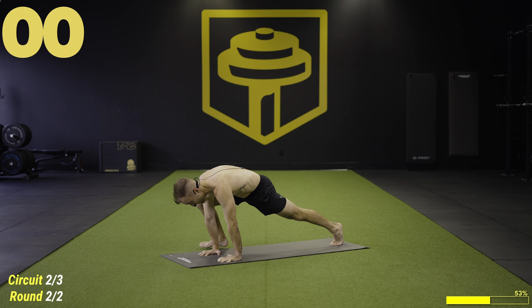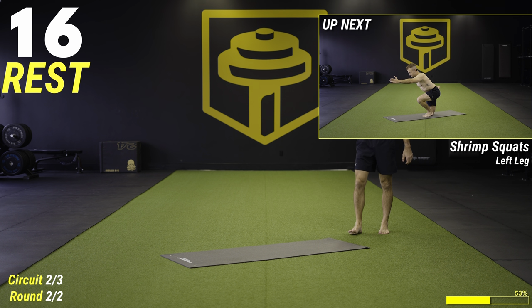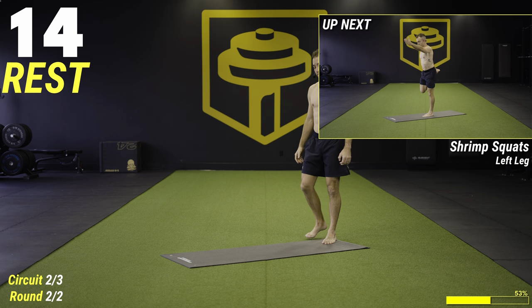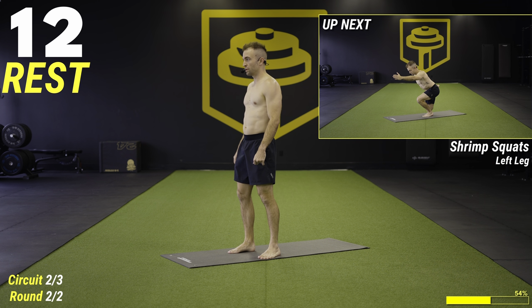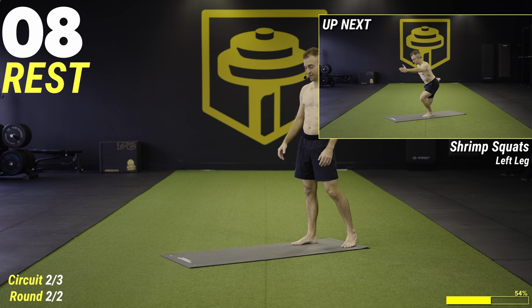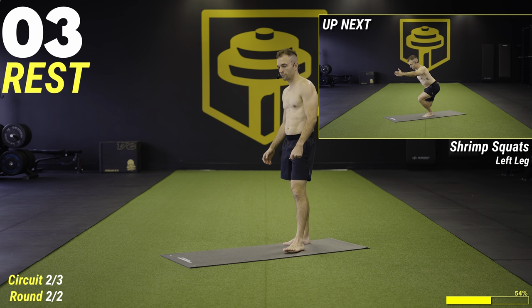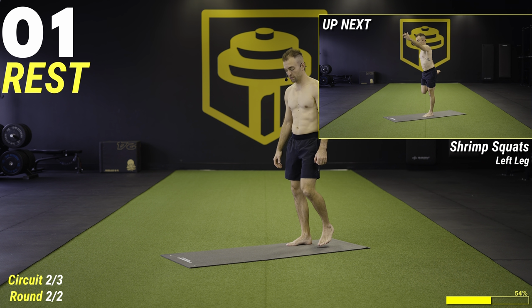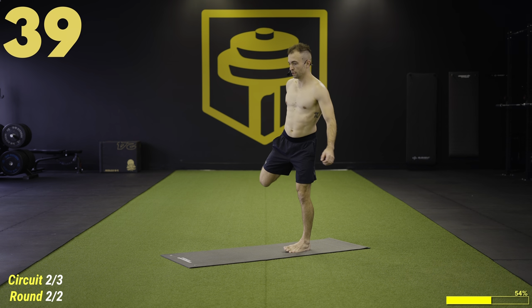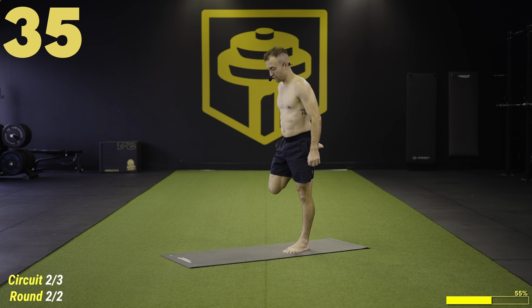Last one. All right, it's time for shrimps. Standing on the left leg, hold the right foot. Squat down as low as you can. Ooh, getting out of breath here. Getting a little sweaty. Oh, love this stuff. All right, let's get ready. Holding the right foot, squatting on the left, as low as we can get with control.